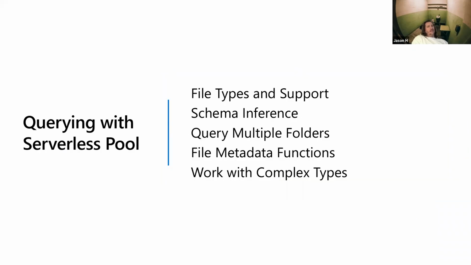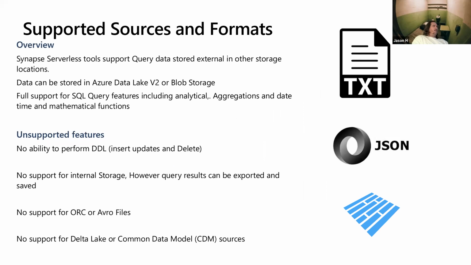So how does the querying actually work, right? First, we need to understand the sources. So we've got text, JSON, Parquet, and then recently they have Delta Lake. So that slide's a little bit out of date. I think there's some kind of a hack that you can do to get access to CDM. You certainly could access those through Spark, I believe, but it's not a supported thing. There is no support for Avro or ORC files, which is probably fine. Most people probably aren't using those.